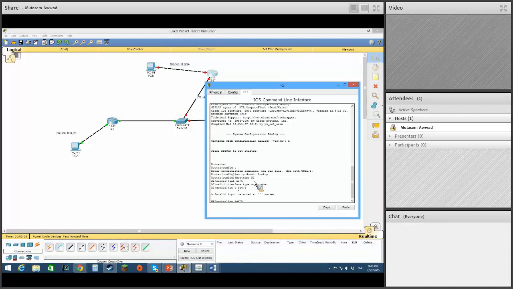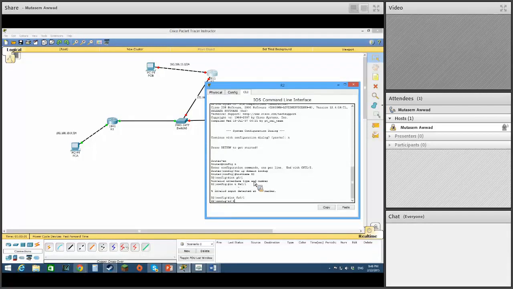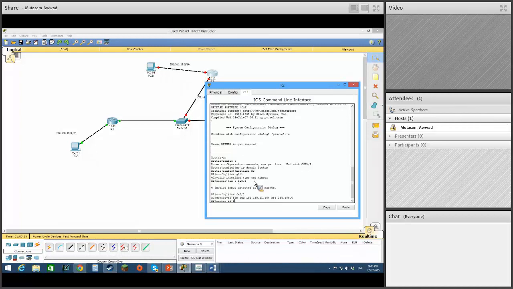Oh, God. It's getting late. IP add 192.168.11.254, 255.255.255.0/24, right? And then you say no shut.